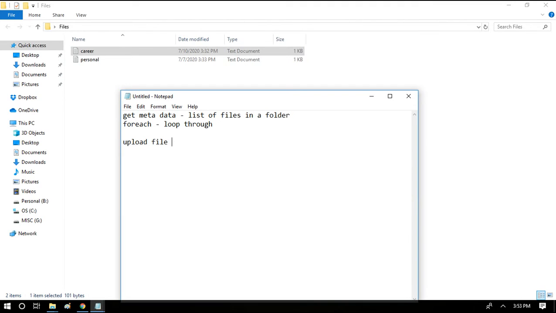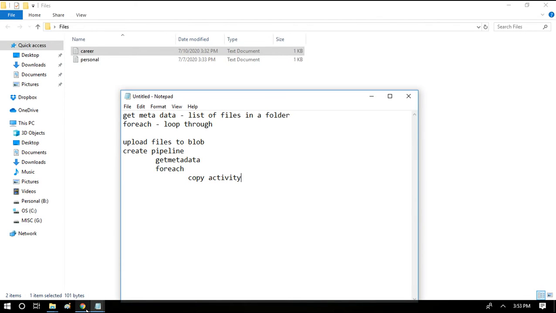Upload files to blob. Second, create a pipeline or use an existing pipeline and add a Get Metadata activity, and then a ForEach loop activity. Inside the ForEach loop, implement a copy activity. This is what we are going to do today.